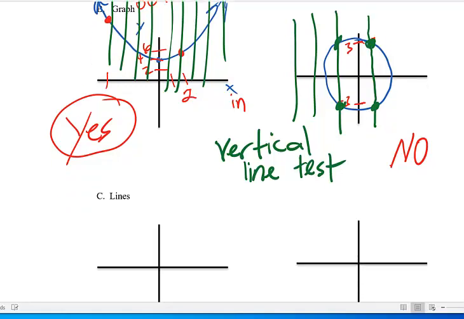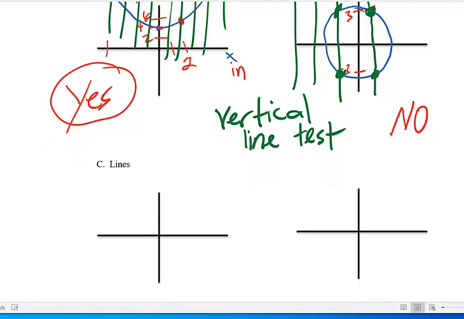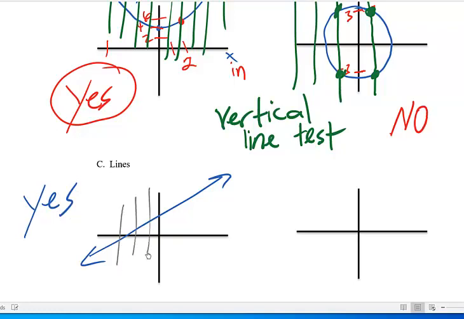All right, and then finally, what about lines? This chapter has been all about lines. Are lines functions? And the answer is most of the time. So here's what most of the lines have looked like that we have been drawing, and the one I just drew there, absolutely. You could imagine doing the vertical line test, and if you start drawing vertical lines once, right, you're never crossing it more than once. So absolutely. So is every line a function?